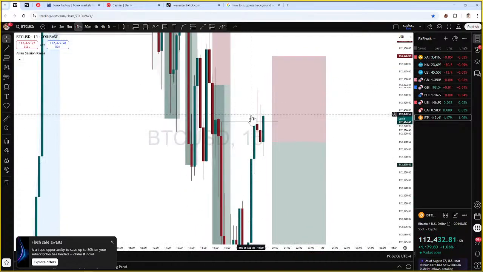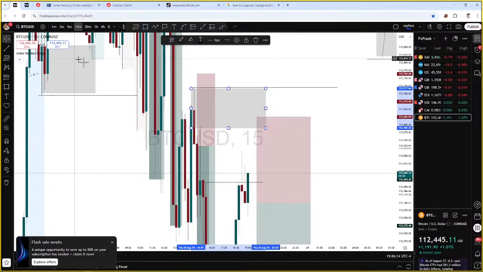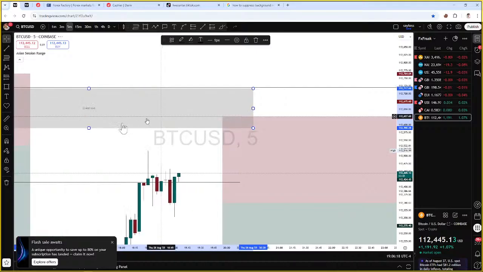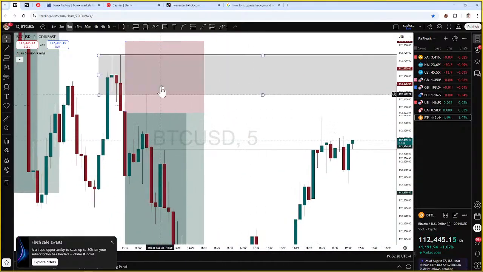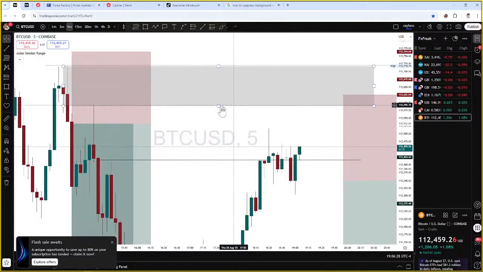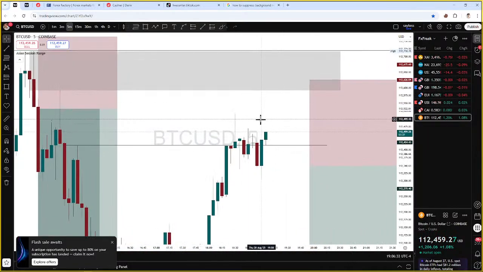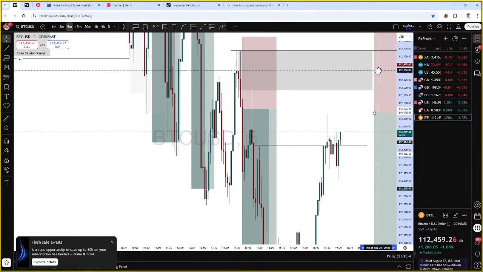But since there is no candle that flips here, you guys know that this market can keep buying up until this area. You can go all the way to this final liquidity, and you might not be seeing it on this 15-minute time frame, but if you go to the 5-minute or the 1-minute time frame, you see that that's the final liquidity contained in this zone. So if the market wants to keep going, you can still keep going all the way to that area. And if that is what it's going to be doing, we're just going to be waiting for when the market is settled. So let's just keep waiting.